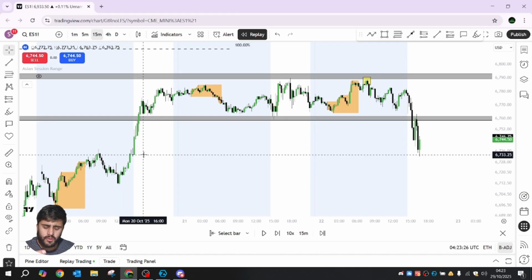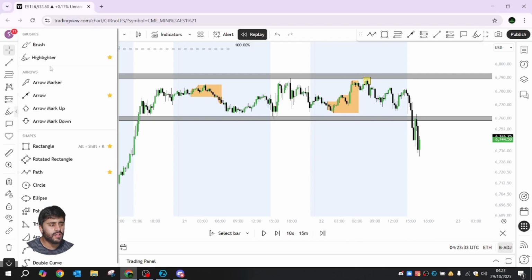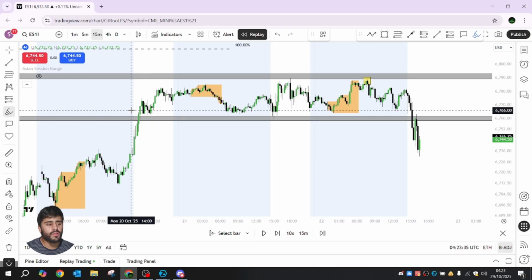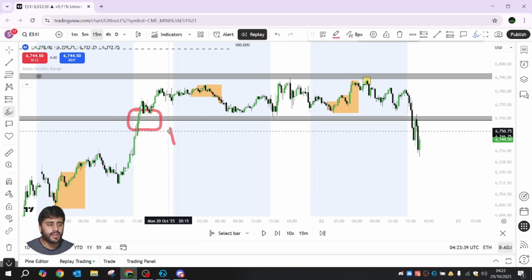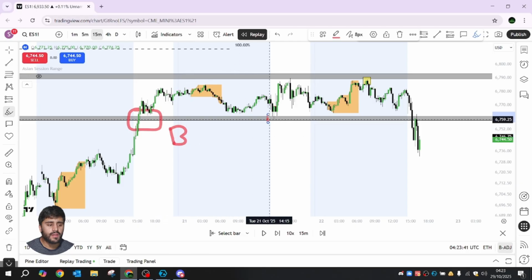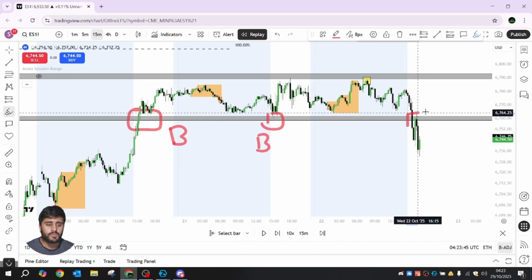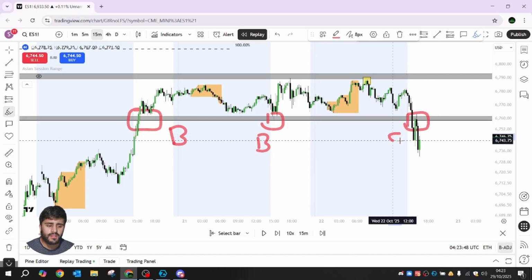If you want to look at it from an ICT perspective, there isn't much that you can take away from this chart, right? I don't recommend any trader trades any ICT concept without understanding where the market buyers and sellers are. So here were the buyers, right? Here were the, again, passive buyers. And here were those passive buyers, which then switched to passive sellers.